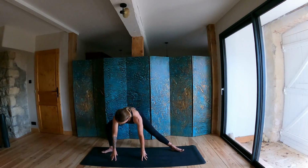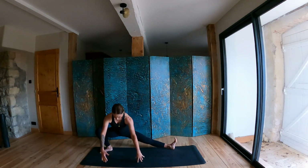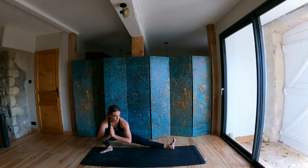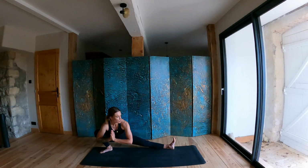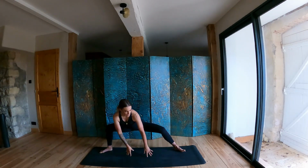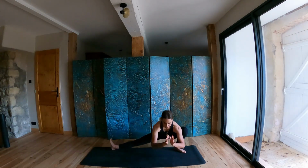So we're going to put the weight over onto our right foot. Extending out with the left leg. Use the top of your arm just to push on the inside of your right thigh. Hands to prayer at heart center. Take an inhale to release. Walk yourself to the other side here.